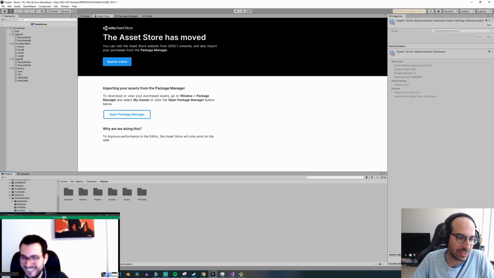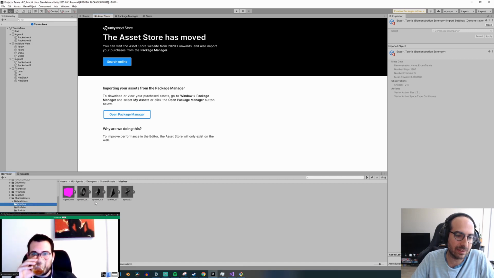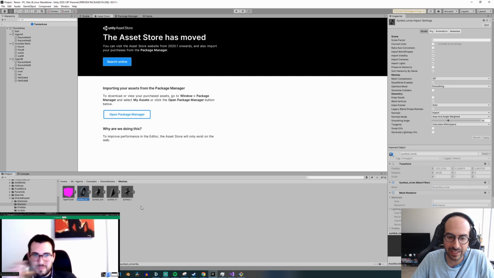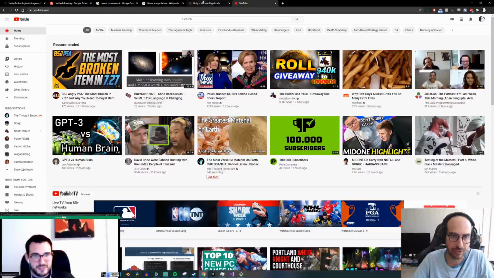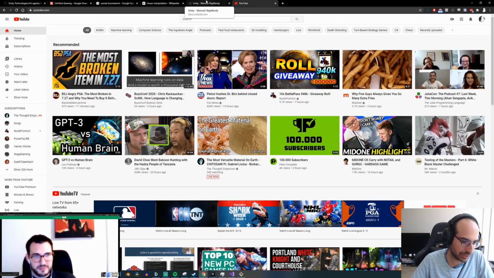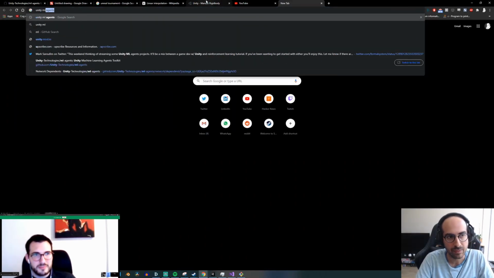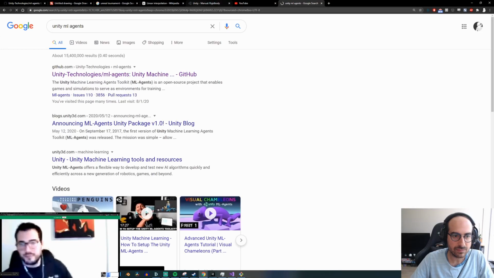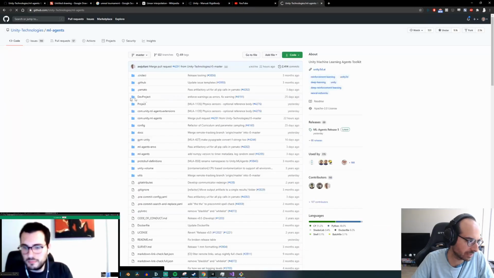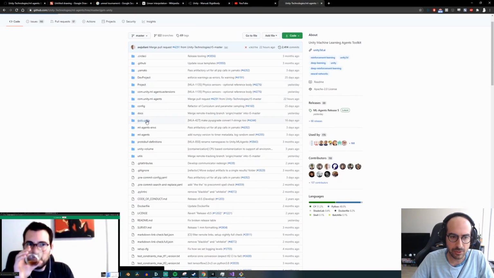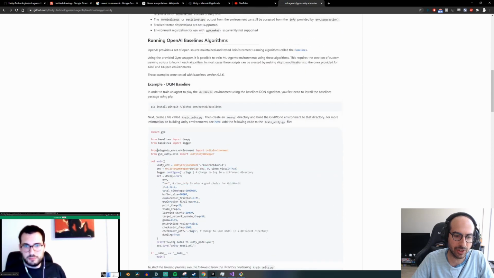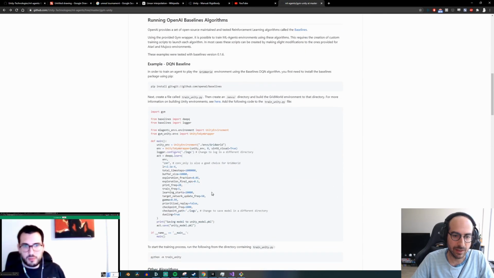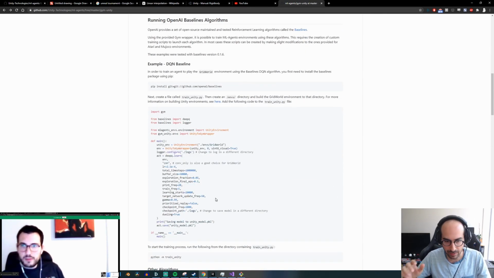All right, so I think what I want to do now is that we talked a lot about Unity, so let's figure out how stuff works a bit under the hood. How does Unity actually make ML agents work? The best way to do this is to go to the GitHub repo. The first thing you'll notice is there's this thing called Gym Unity. And what Gym Unity is, it basically turns, here you'll see, actually wait, I'll be right back.